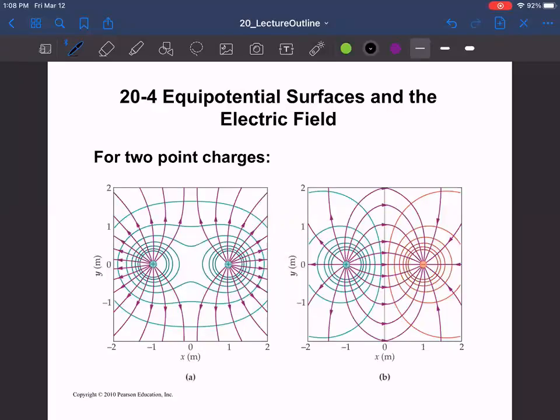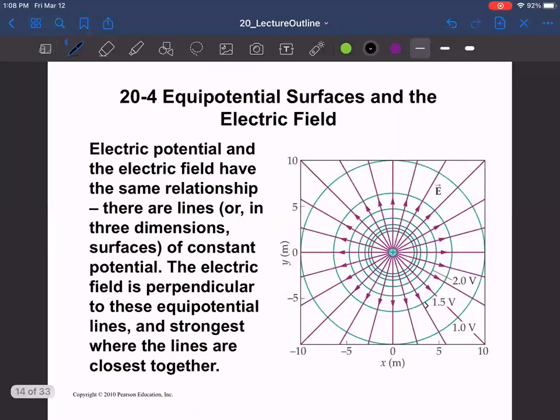So anyway, these are those equipotential lines, and everywhere they cross the electric field lines, you can see they cross them at 90 degrees. Same thing here with these circular ones, and each one of those lines represents a different voltage, a different potential difference. And then the work can be figured out by how much of a voltage difference there is. If you move between equipotential lines or equipotential surfaces, then that times the charge that you just moved is going to give you the amount of work that you had to do to move between those.